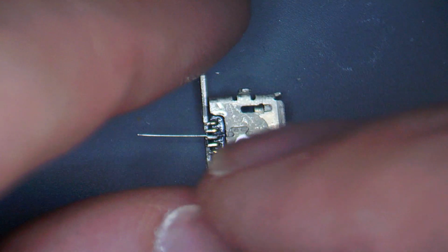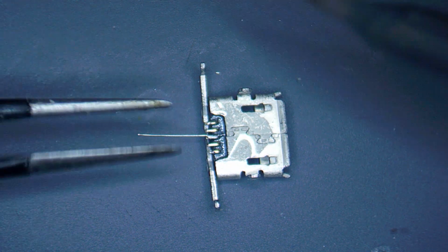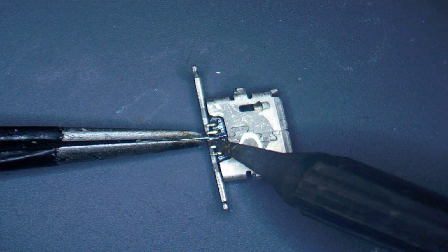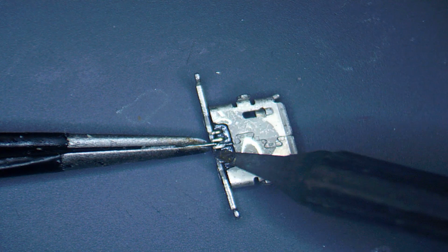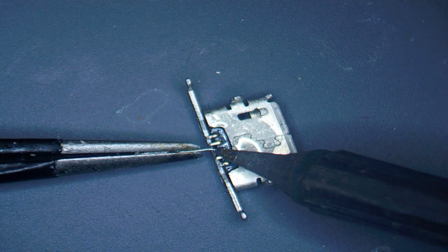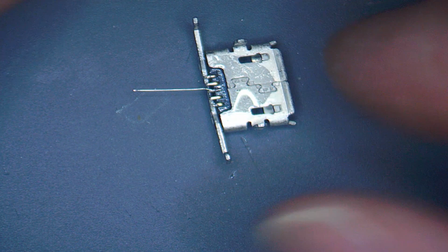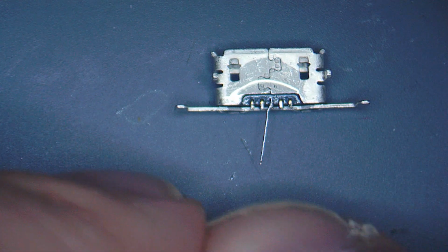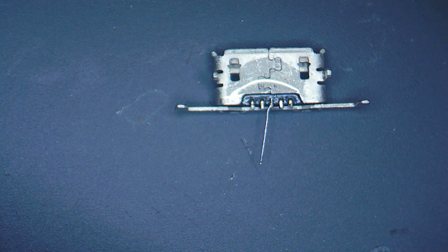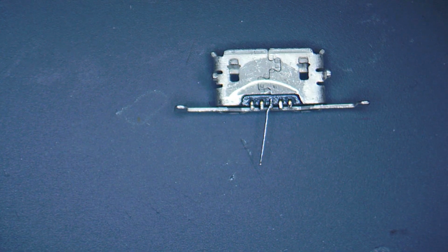Now I just want to check that jumper wire looks like it might be touching the casing of the port, so I'm just going to pull it back a little bit out of the way just in case, like so. Good, definitely not touching now. Right, so as I say, depending on how many pads are lifted, you'll have a few little jumper wires on there, or maybe if you're lucky like me, you just got the one.